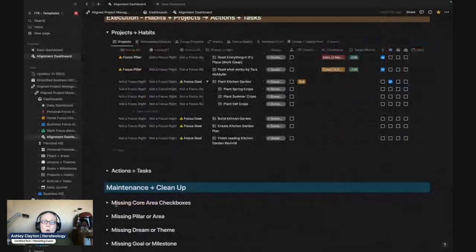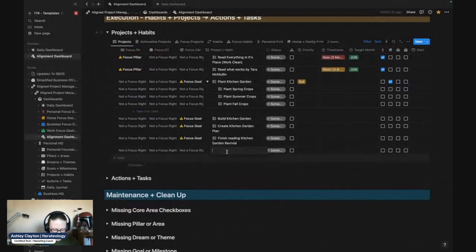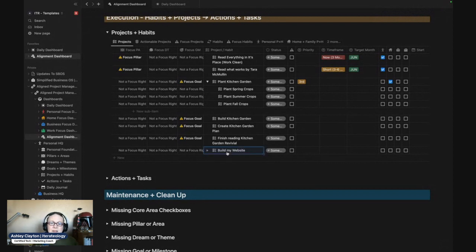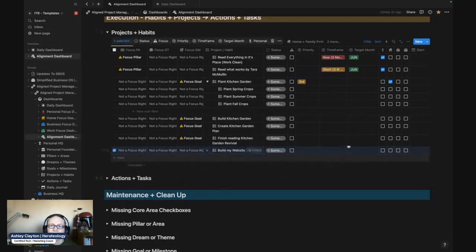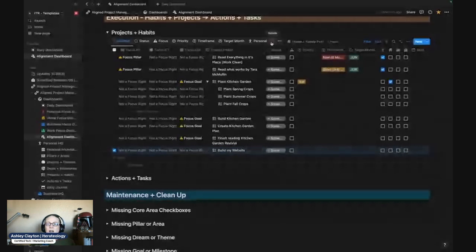And absolutely you'll be able to do the same thing with actions, because sometimes it's, okay, I've got a project to build my website. That is something that can be broken down so that each page could be, build homepage. Well, then you've got subtasks for that. So you can organize that however you want. For right now, I'm actually going to delete that. If you ever add one, you can leave it or delete it.